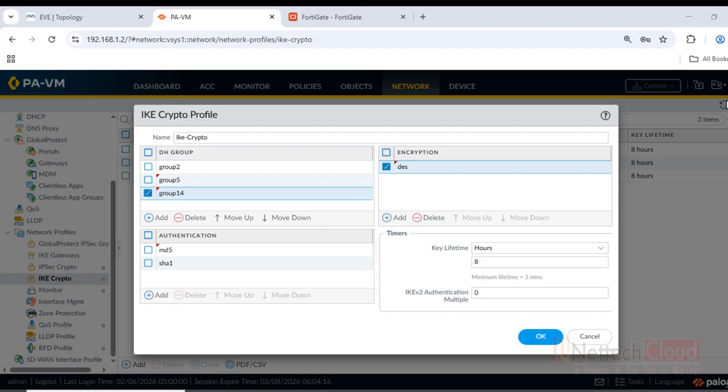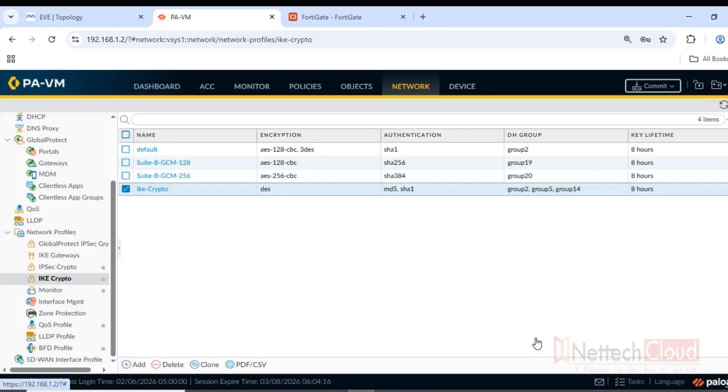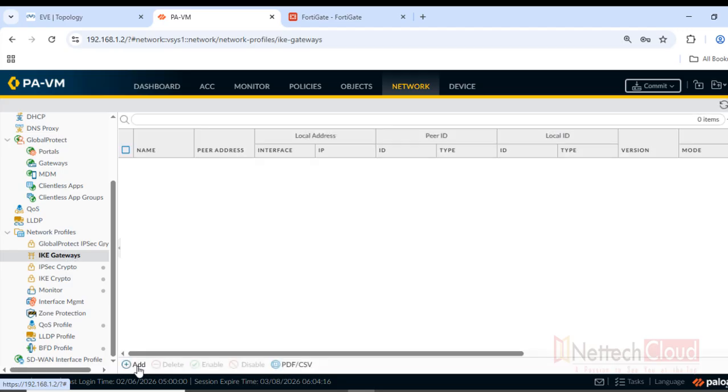As I said in the beginning, we are not going to discuss the theory part of VPN, right? So I assume you understand the phase 1, phase 2 negotiation, phase 1 tunnel, phase 2 tunnel, unidirectional tunnel, bidirectional tunnel, policy based VPN, route based VPN. However, we are configuring route based VPN, so we'll bring routing in here also. It's not a policy based VPN. I assume you understand all that, and I have already covered multiple times policy, domain, phase 1, phase 2, and certificates. So let's not waste the time. Done. And then the next step is creating the IKE gateway.